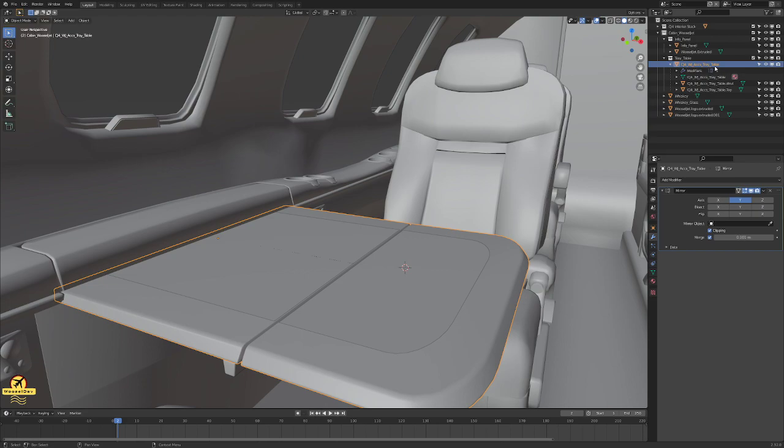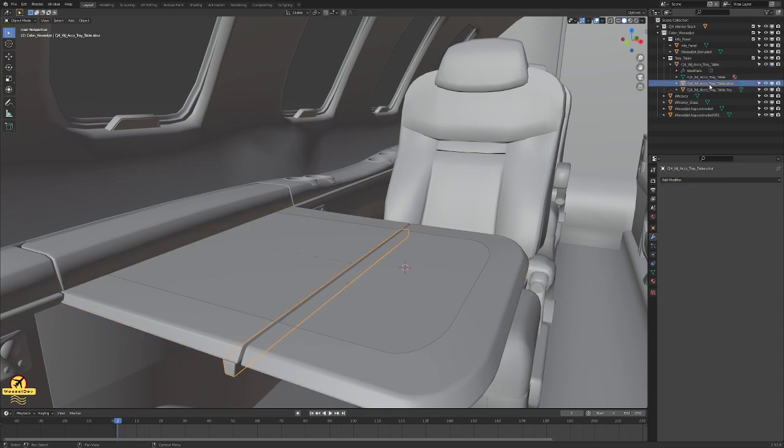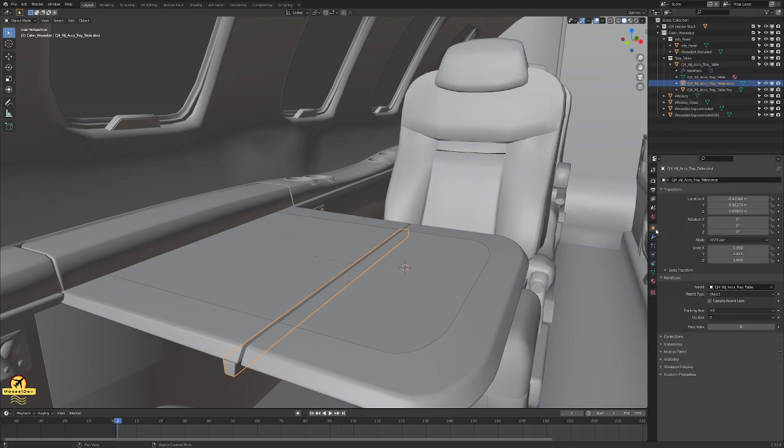So let's call this one then. You know what? So I have this tray table. Let's get rid here of the parenting. Also from there. Don't really need it.